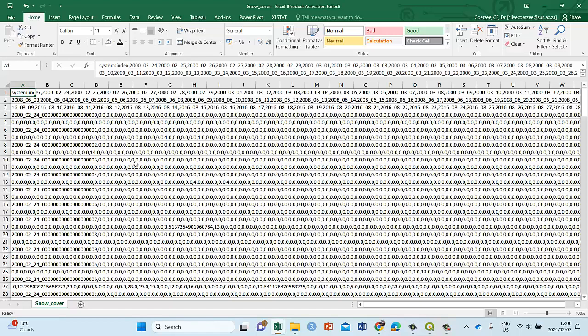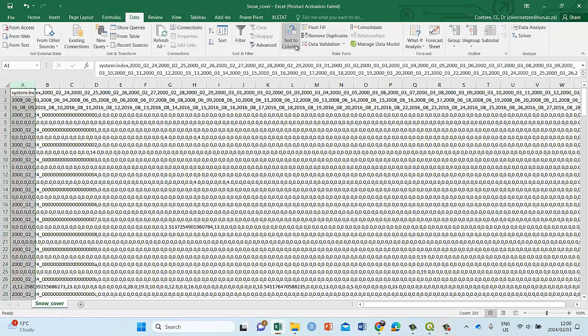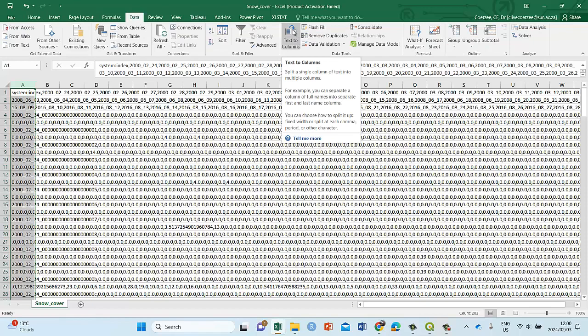Numbers all over the place. You may not think much of what's going on here. Remember, this is a CSV, so what we have to do is stand on column A and left click on that column, and it highlights the whole column. You go to Data and then Text to Columns, meaning we're now converting it from CSV into Excel using Text to Columns.